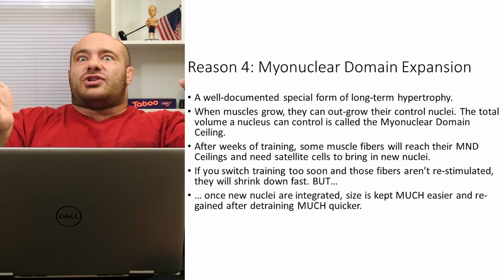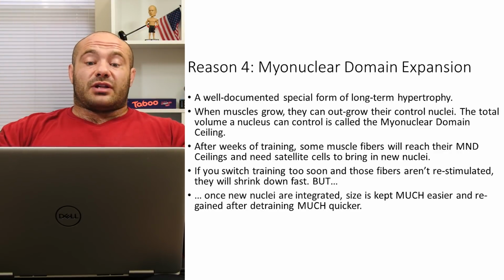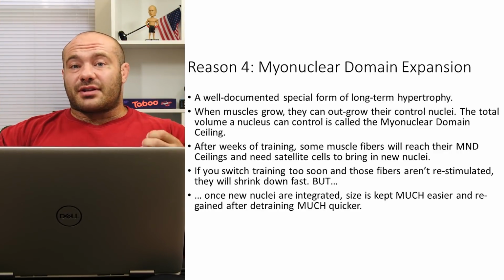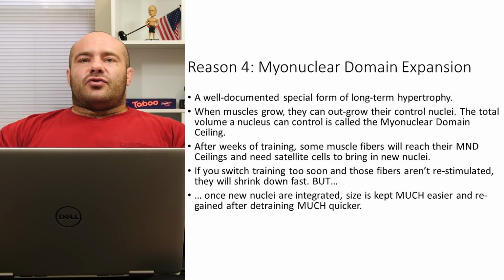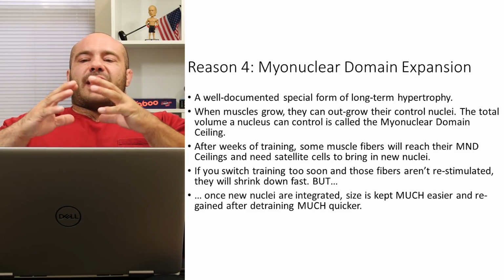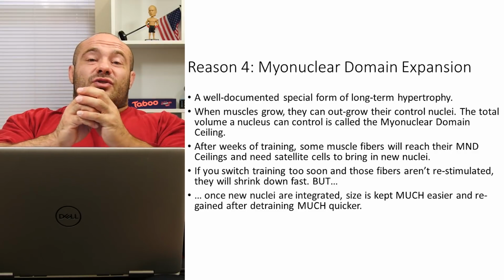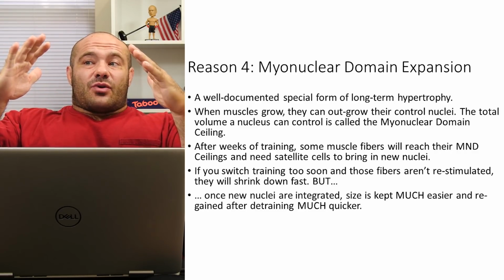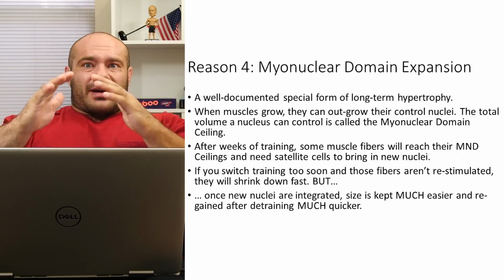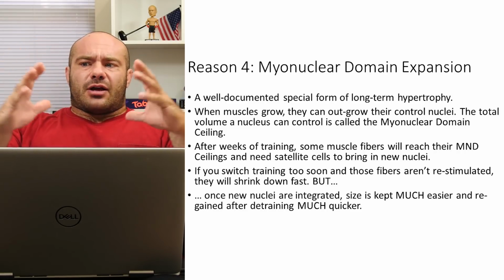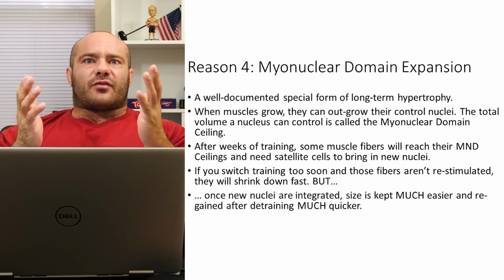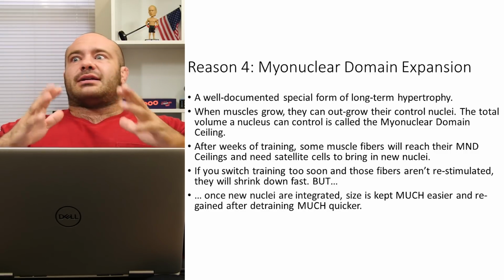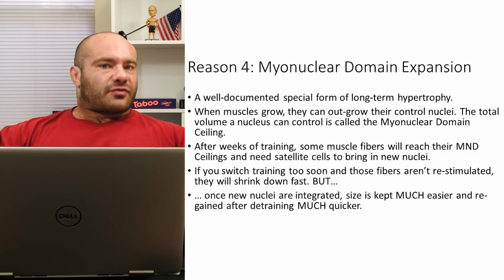Now you have pretty much double the muscle that you can control, which is really awesome. Here's the thing. If you train only enough to expand the muscle cell to less than its myonuclear domain, it's been shown that if you lose that muscle by training another way or stopping training, it goes away almost completely and there's almost no memory of it whatsoever. And regrowing it takes damn near as much time as it took to grow it the first time.